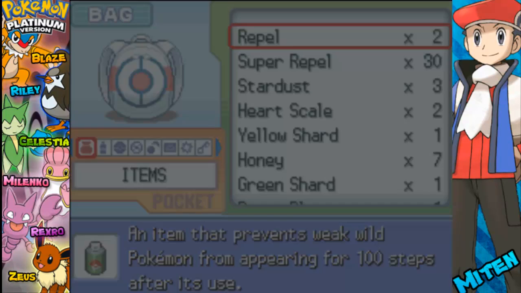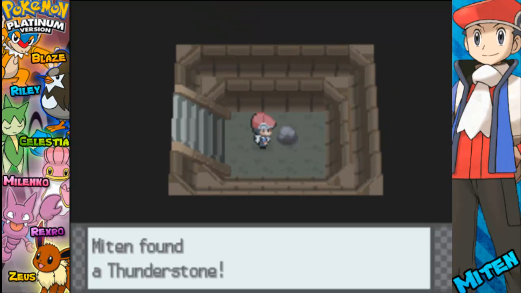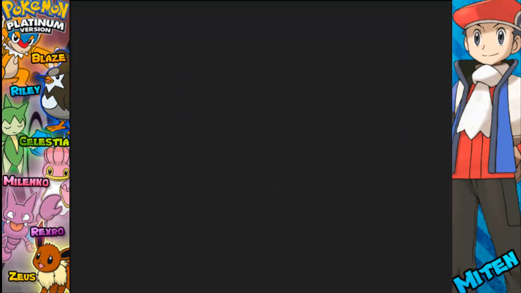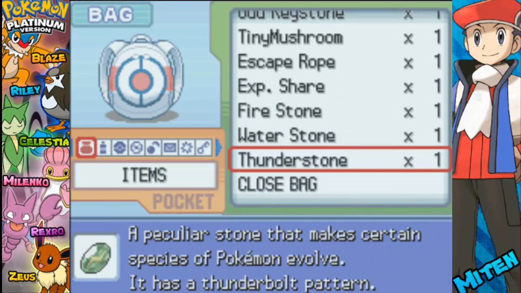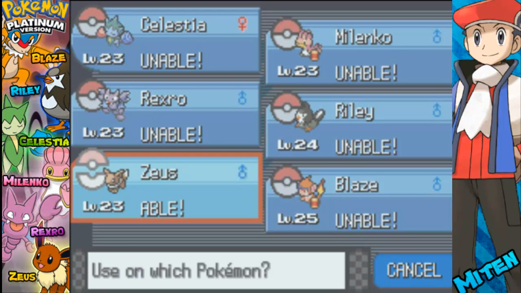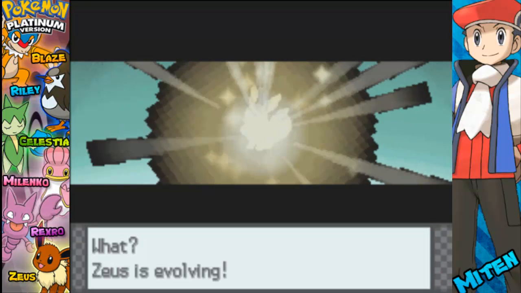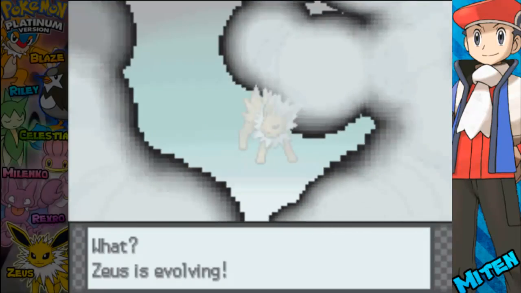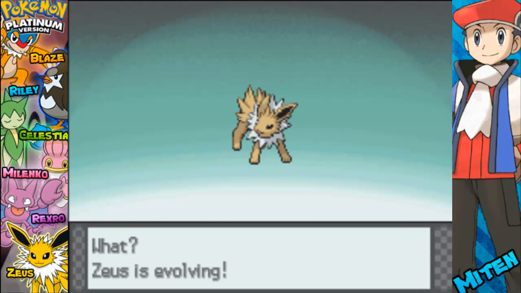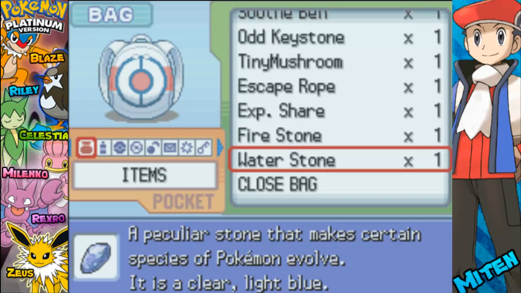Throw up another Repel, we can finally use up all our normal Repels, and here we get the Thunder Stone. This thing will evolve our Eevee into the Pokemon you're about to see right now. So yeah, we're finally evolving Eevee, also known as Zeus, and if you didn't guess it already, it's Jolteon. Yes. Alright, so we have one of our Pokemon fully evolved, which is a great thing.